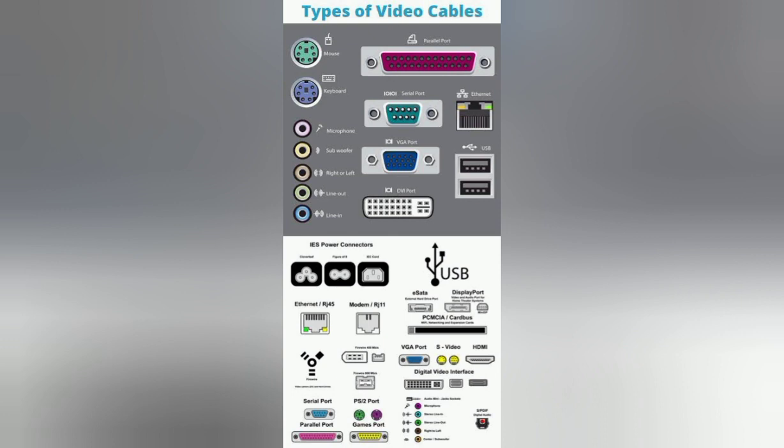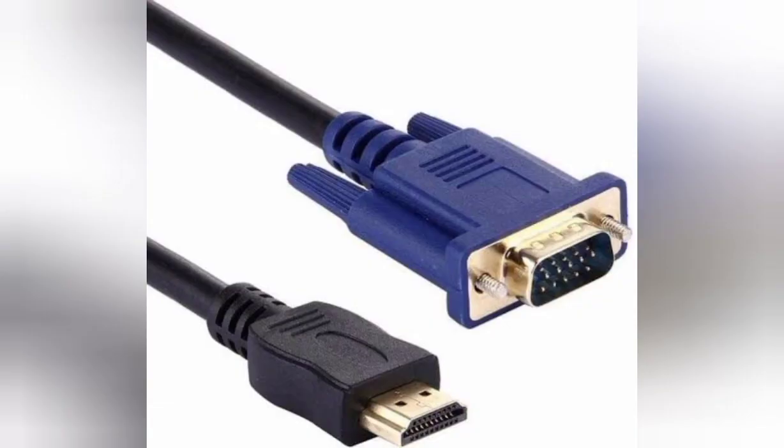Another significant difference is that you can unplug and plug in an HDMI video cable while the computer is turned on and the video cable is transmitting. It is hot pluggable. You can't do this with VGA. You will need to stop the video stream or turn off the computer before plugging in the VGA cable.